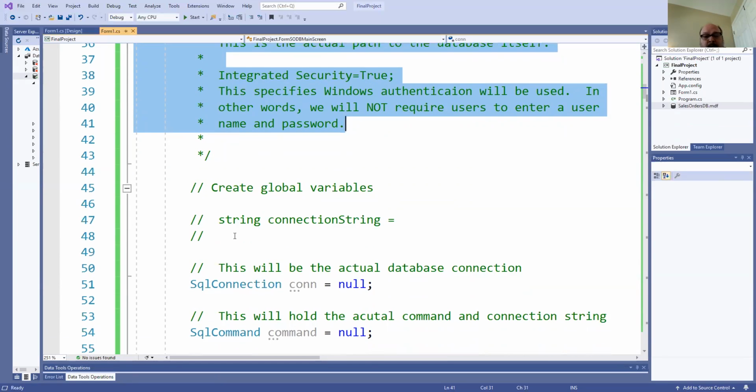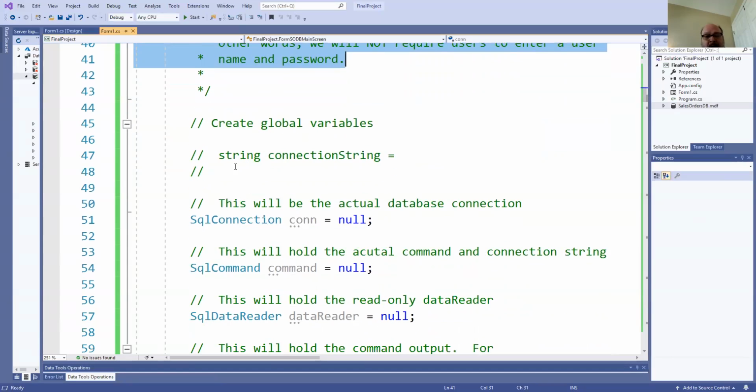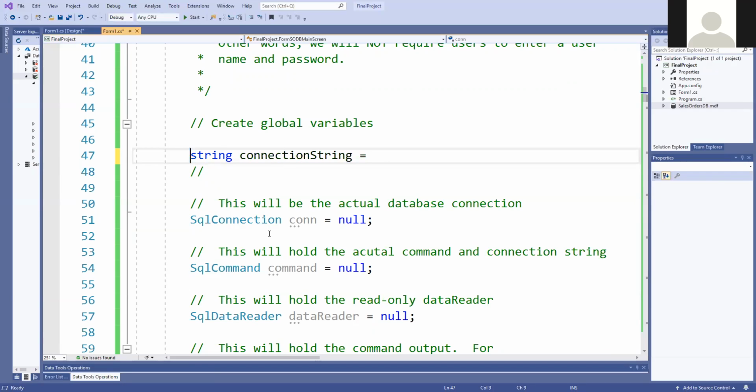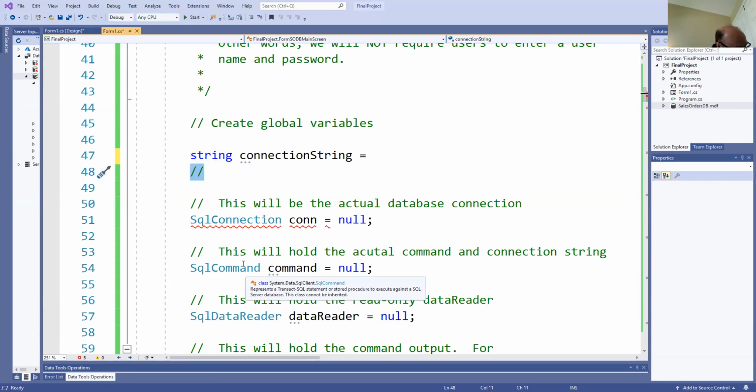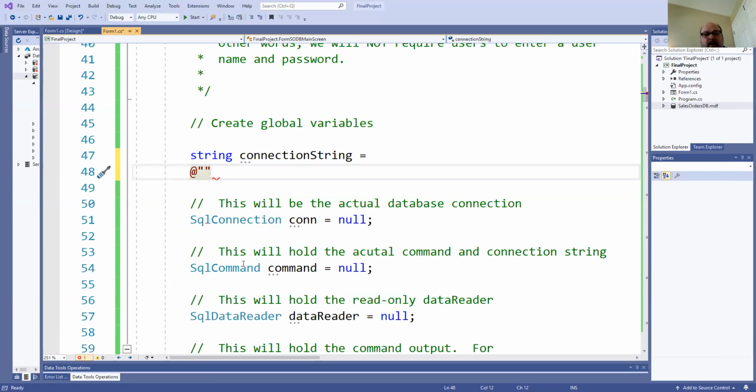Can you go down, if your lines are the same as mine, to line 47. You see this where it says string connection string? Yeah. All right. Let's uncomment that. And we'll put this on its own line because it's darn big. And I want you to put here an @ sign and then 2 sets of double quotes.